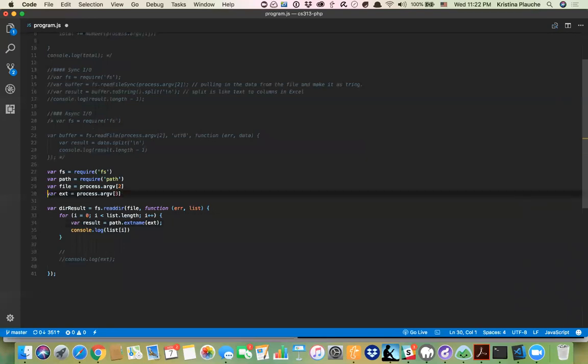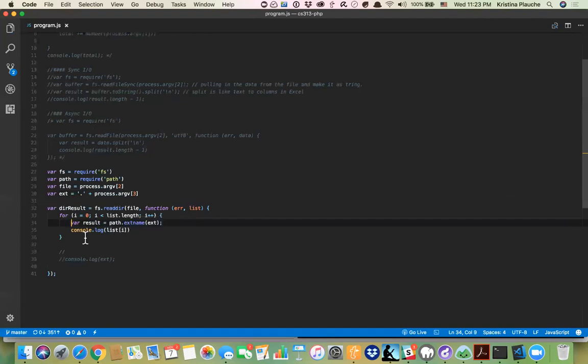I actually put in mine what the assignment says, because it says it doesn't come prefixed with a dot. So I did ext equals, and in single quotes I put a period, plus process.argv. Perfect.